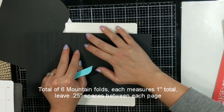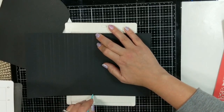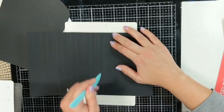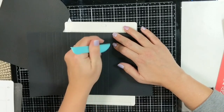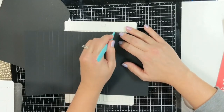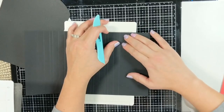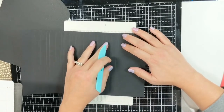There are three sets of those score lines, and then I'm going to repeat it again — so this is going to be another half inch, half inch, then quarter inch. From there I'll repeat this again, placing it on my scoreboard to score at half an inch, half an inch, repeating that pattern. I counted a total of four sets doing half an inch, half an inch, quarter inch, then half an inch, half an inch. It might look a little tedious but I promise you there's a method to this madness, and then you see me score at a sixteenth of an inch.